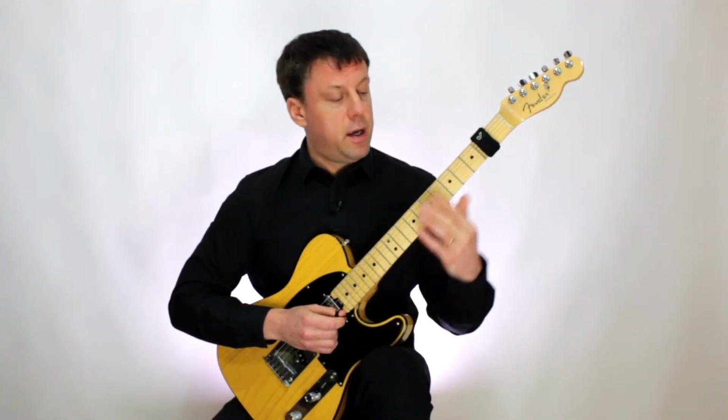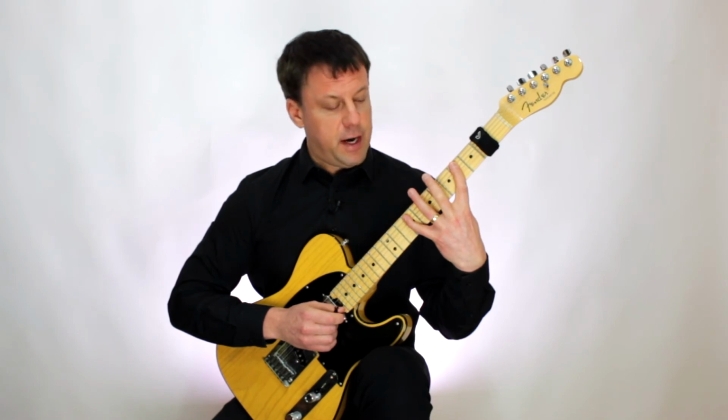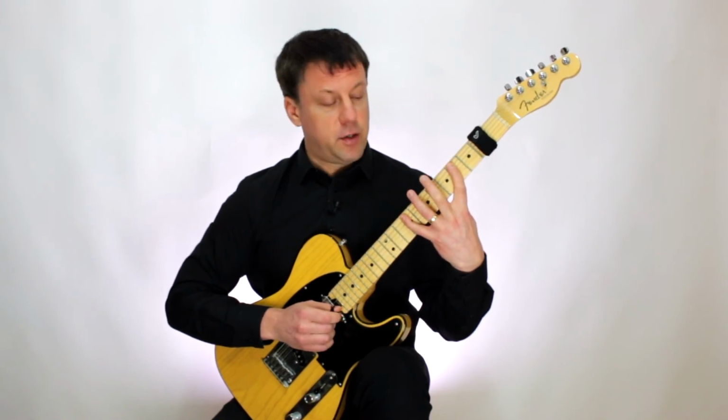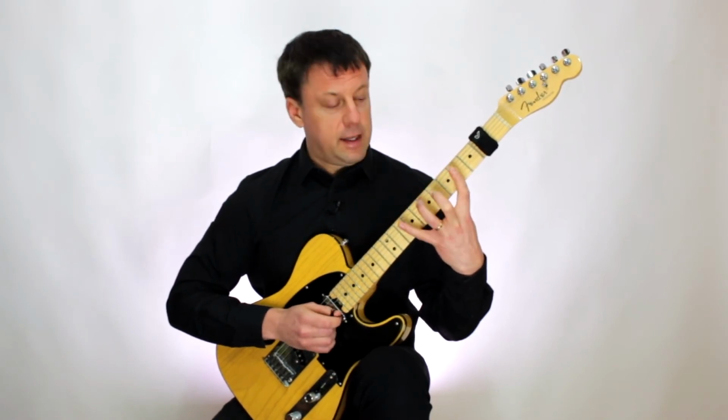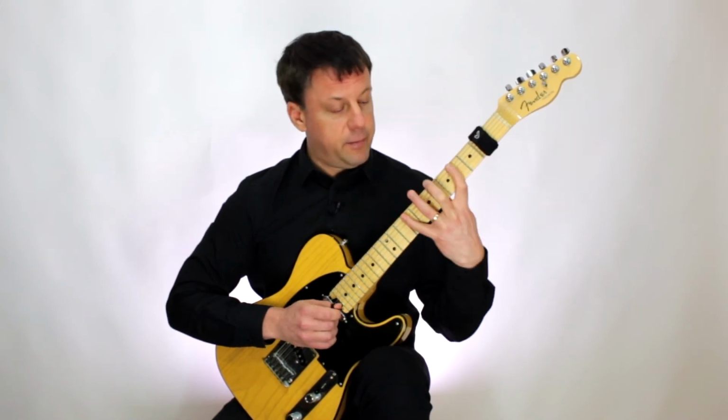Moving on to the next bar, I'm going to again start where I left off from the previous bar, which is frets 9 and 4 on my A string. And then I get the entire sequence on the D string. So I put that together.